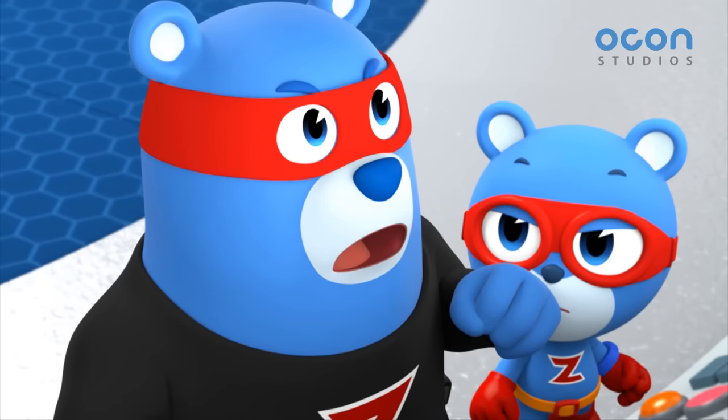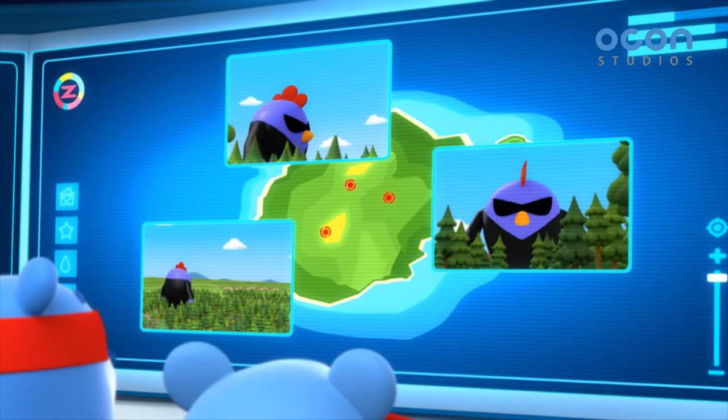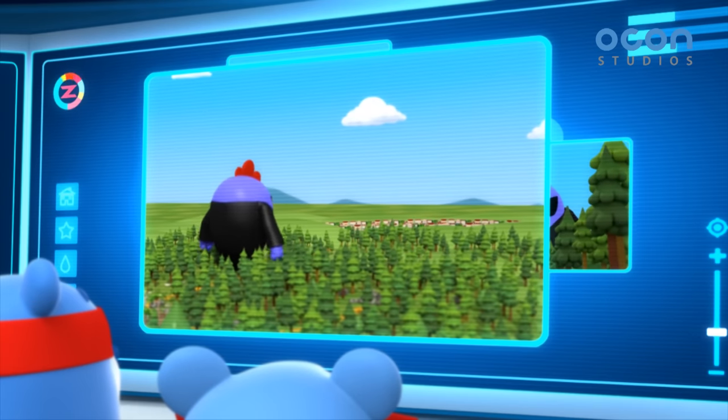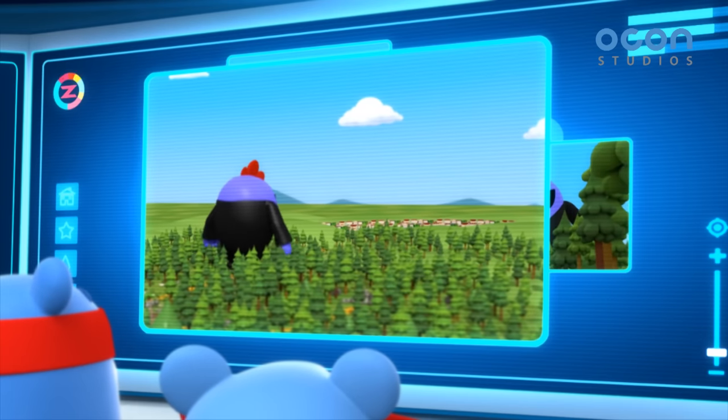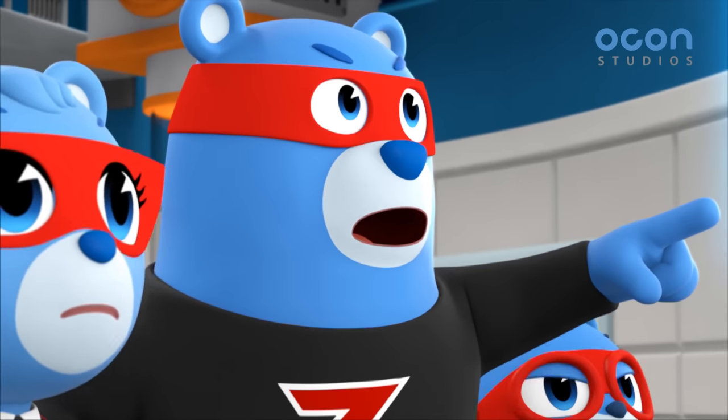Something's happening at the swimming pool. Huh? Look, that's a chubby chicken. Why is he so big? Huh? He's headed toward the village. Everyone's in danger. This is serious. Let's hurry. Power Zack, get ready.